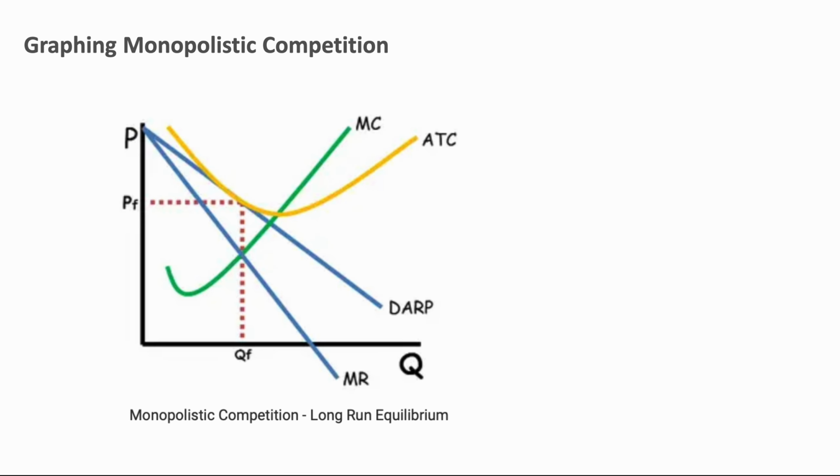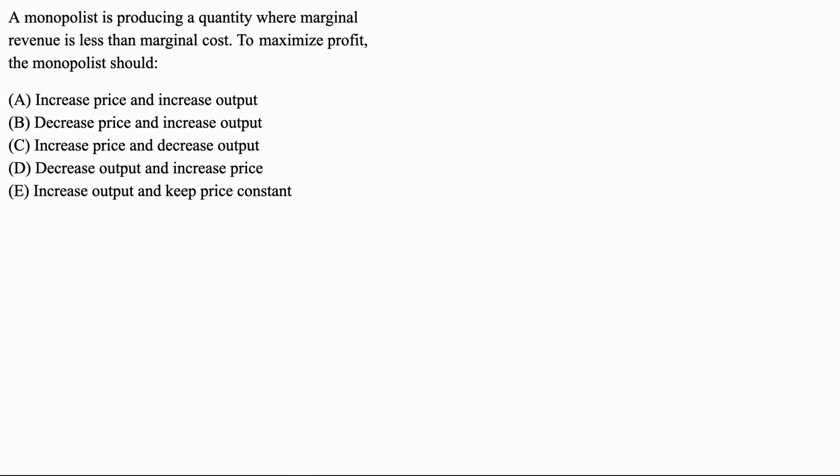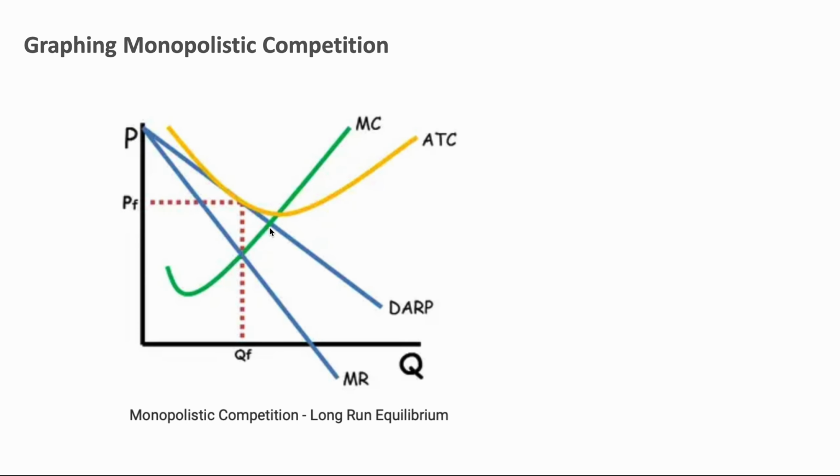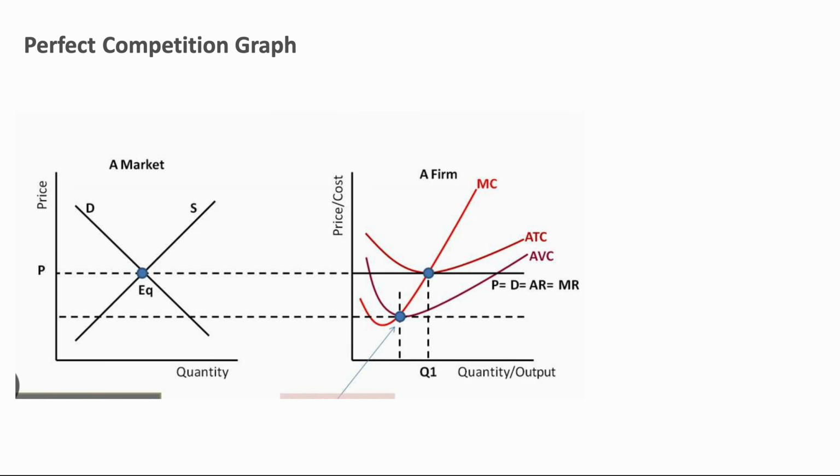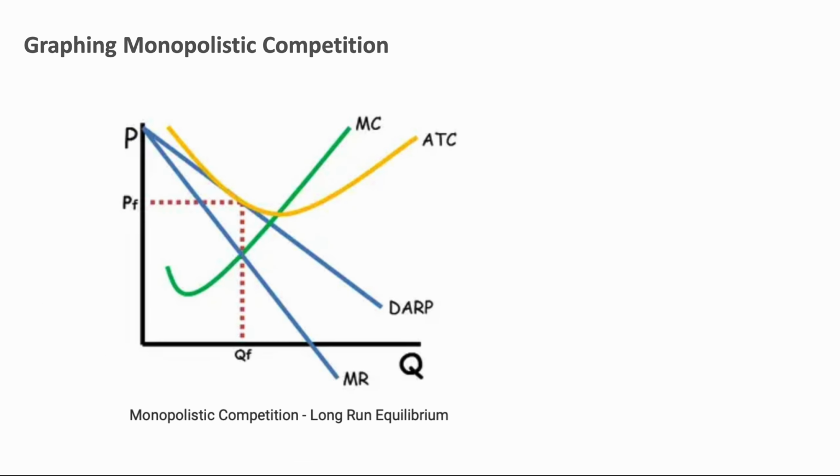And generally what we've seen in the real world is that there's a lot of advertising that goes on with monopolistic competition. This is our general graph, and you might notice this is exactly the same as a monopoly. And yeah, you're right. However, the difference is that in the long run, monopolistic competition just becomes perfect competition. Because of the very low barriers to entry, people join in monopolistic competition. Boom, boom, boom. The demand and marginal revenue curves slowly start to move, and then boom. There's so much competition that you're not able to make any profit. So in the long run, monopolistic competition becomes perfect competition.